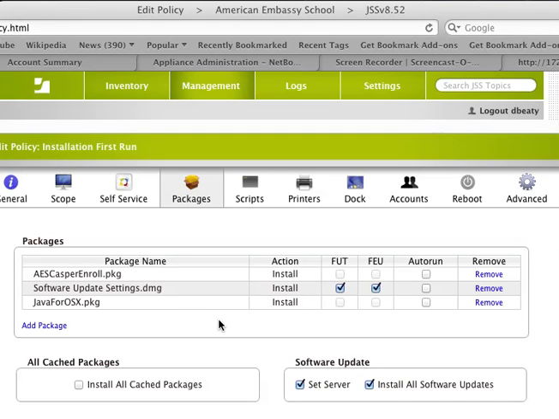So then we go down to software update settings. Those aren't installed anyway. Instead of actually having any package installed, you could just, like on Deploy Studio, run that first run command, jamf policy trigger first run, and it goes and does the installation, software update settings, and Java for OS X. All as part of that, we'll have to have the jamf binaries there first, or it's not going to recognize.